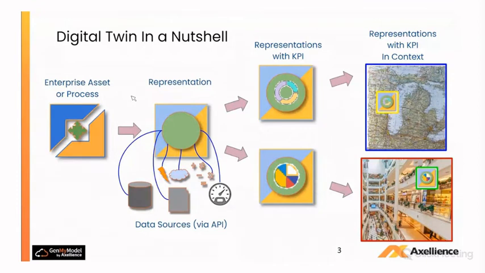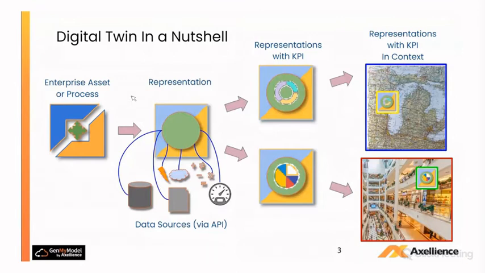It's worth noticing here, taking care to make the life of the users easier, you can make sure that the final representation that you will provide to the end users is in context. I mean, it places the KPIs, for example, on maps or on cameras, or in a context where the final users will be at ease to make decisions, a context which is as close as possible for the decision maker to his day-to-day life.